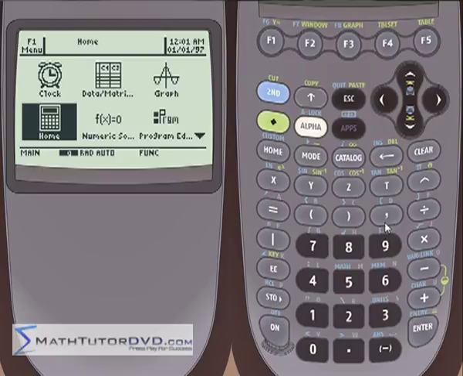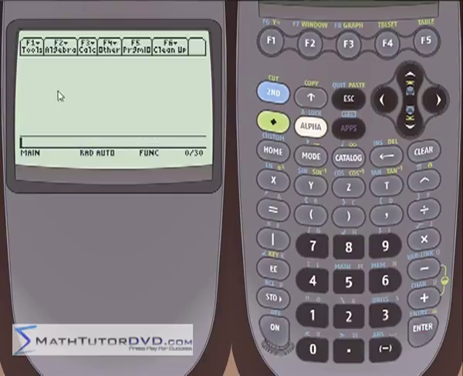So if you are having a hard time finding the function that you need to perform, and you've already looked in the math menu, which we've sort of introduced a minute ago, and you're not finding it, then you really need to dive into the catalog menu. So before I can show you that, we turn on the calculator, we're presented with the screen. If you have a Titanium anyway, go ahead and hit enter when it's on home, and it's going to take you straight into the screen here.